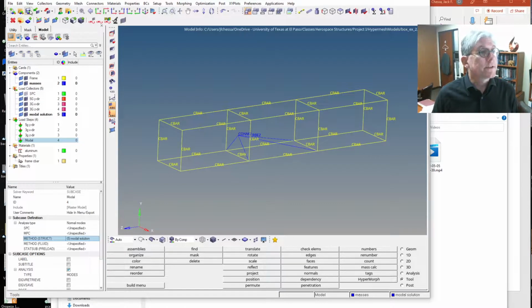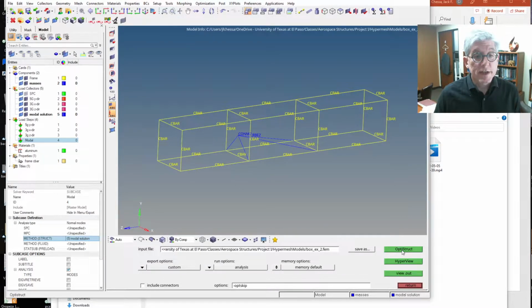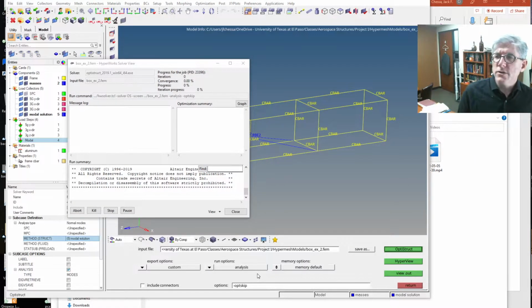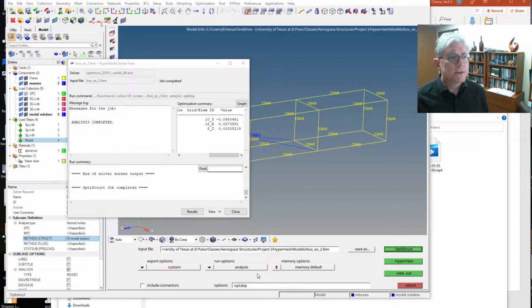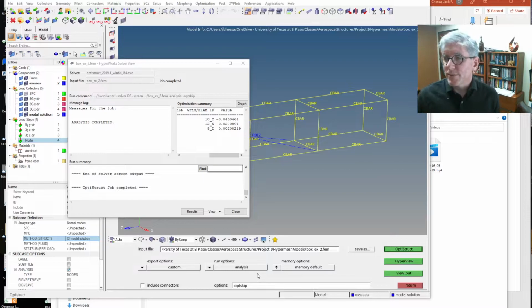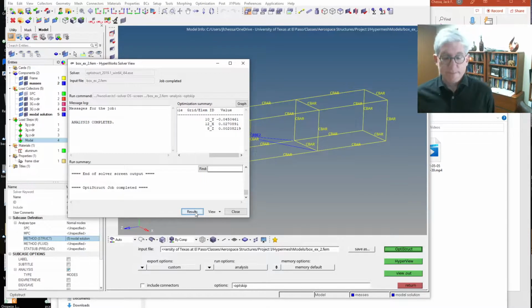So let's see if we can save this. And now let's do the analysis again. OptiStruct, and we're going to run this. It's going to write over the old one. And this shouldn't take so long. It takes a little longer to do the modal analysis. So if you have a lot of elements, you guys might see a little bit of time for the modal analysis, but you can see for this one, it spends more time just kind of opening and closing things and actually doing the simulation. So there it is. It ran fine. So let's look at the results now.